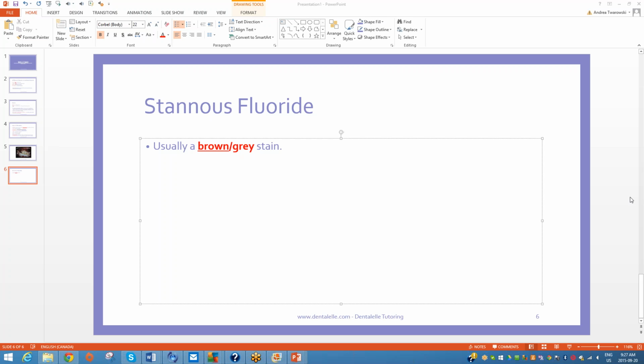So that would not be a fair question because if the patient's drinking a lot of coffee and they also have too much of the stannous fluoride, then it could be a different type of color. So I don't like when they ask that because you need more information, but it's typically a brown-gray stain. It's not a nice color. And that's why they don't use stannous fluoride anymore in the office, because it does produce a lot of stain. So I hope that answers your question.